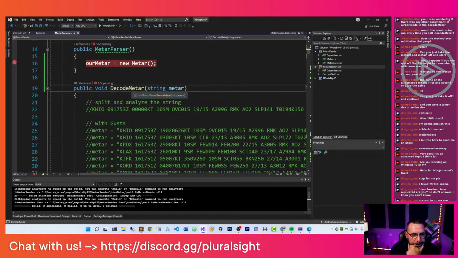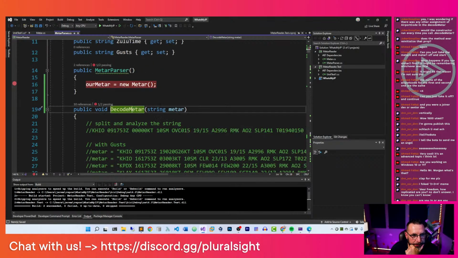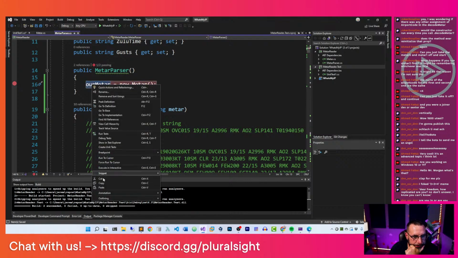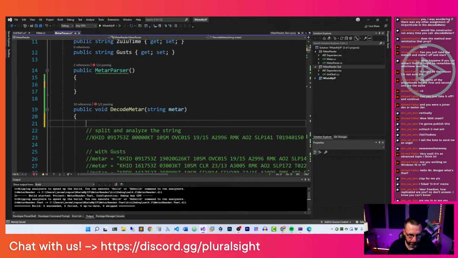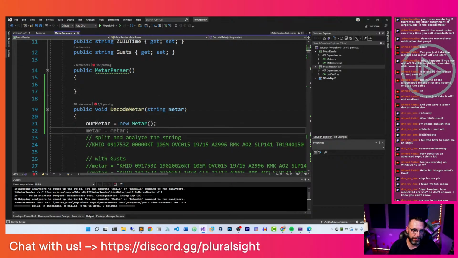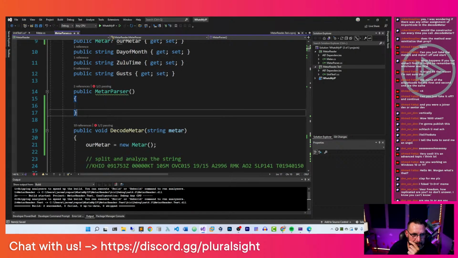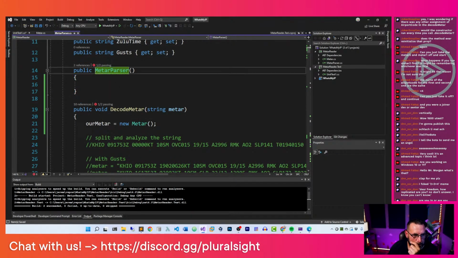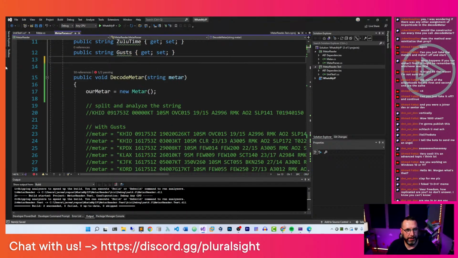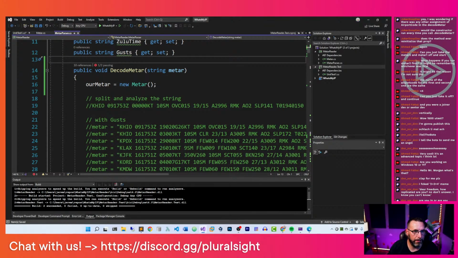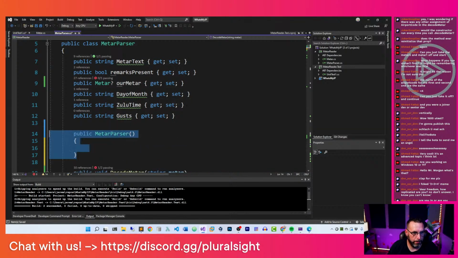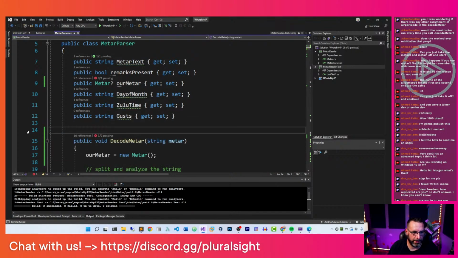Because when I call decode Metar, that's probably when the Metar should be created, because I don't want to have to create a new object every single time. That doesn't make a ton of sense. So this Metar Parser constructor is not really doing anything for now.